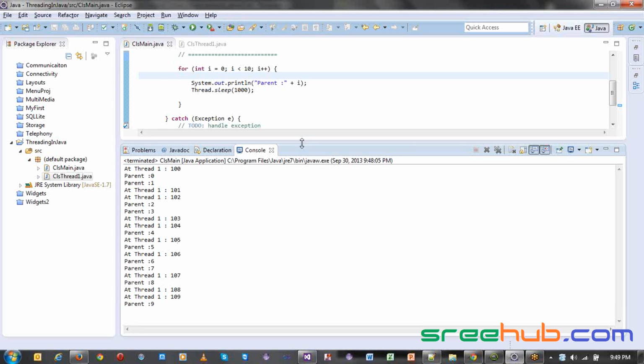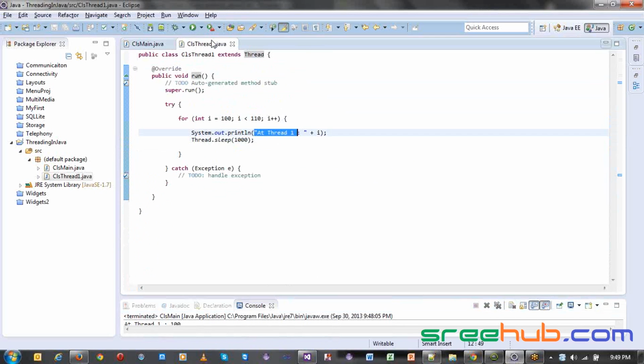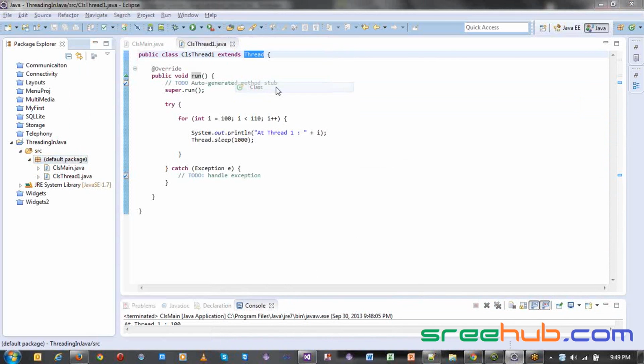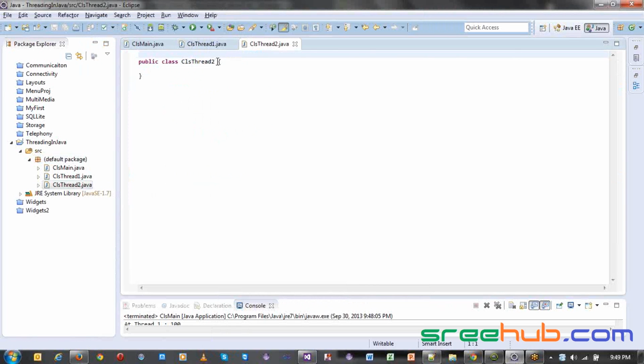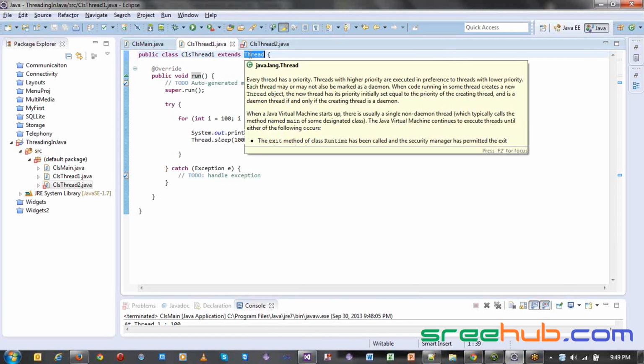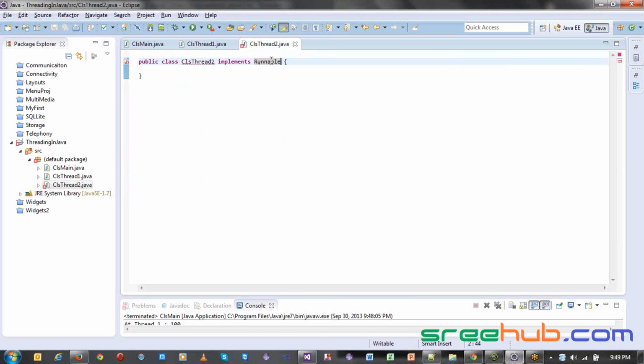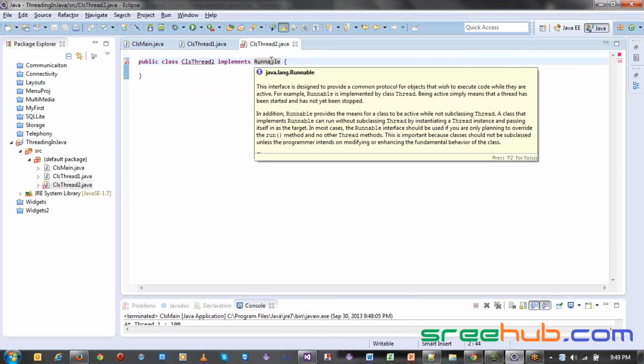You can expand the same multi-threading to any number of threads. Now the first way, as I said, is by extending your Thread class, and the second way of creating a thread is like this. So let me create one more, let me call it thread2. The second way is that you can implement something called the Runnable interface, right? The Runnable interface will give you the same functionality of threading, but the only difference is that here we are extending or inheriting a class, and here we are implementing an interface.